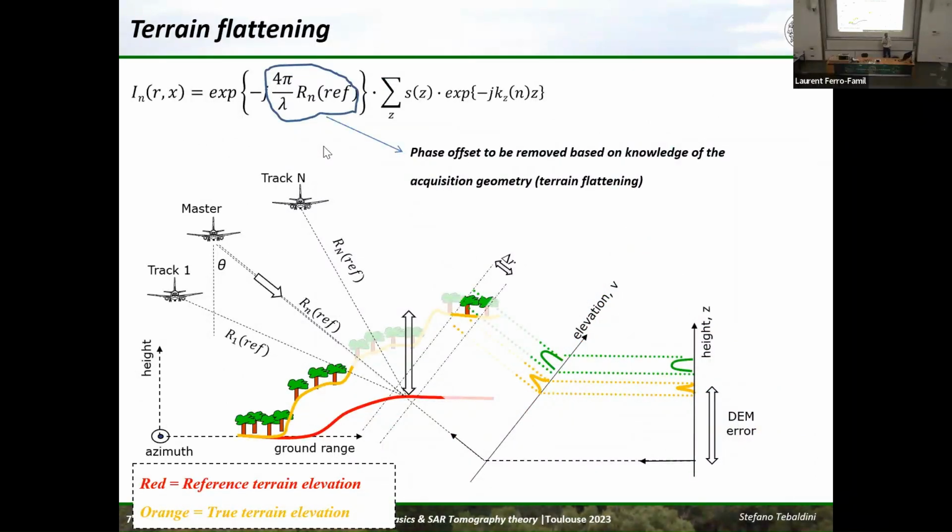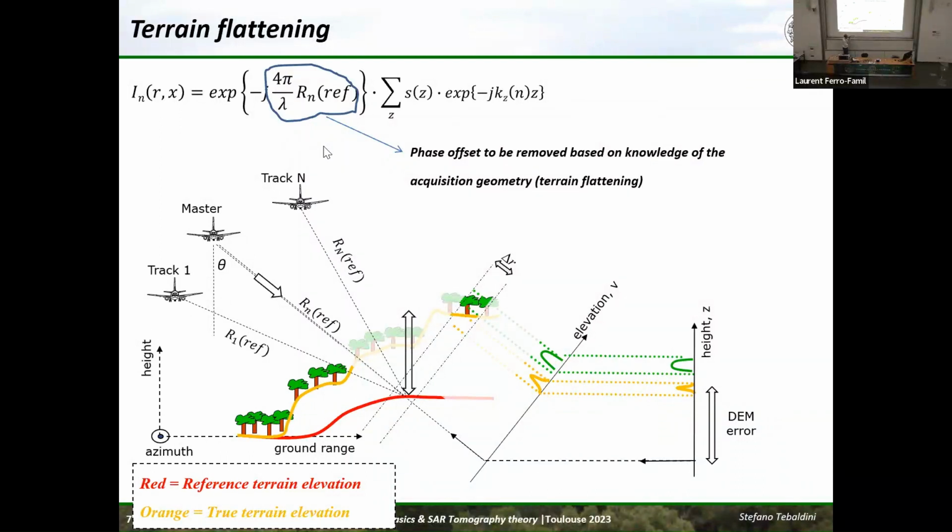Okay, now just a word about the phase external to the sum. We say that the SAR pixel also has a phase term that refers to our reference position. This phase term determines where your signal will appear. Just imagine that the true terrain is the yellow one. But for some reason, you did your processing with the wrong terrain model. For example, because you had to use a terrain model from an older instrument, or it was not accurate for any reason. So let's say that you are doing your processing with this terrain model.